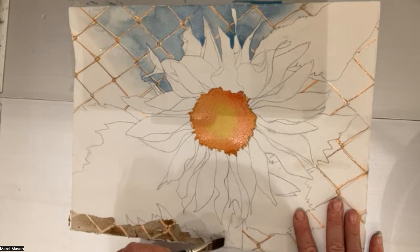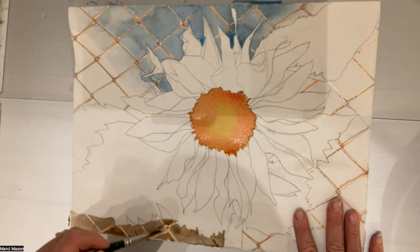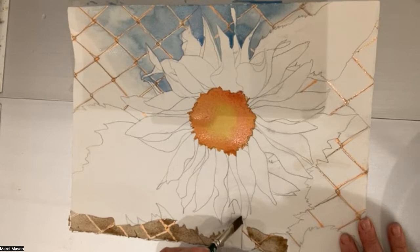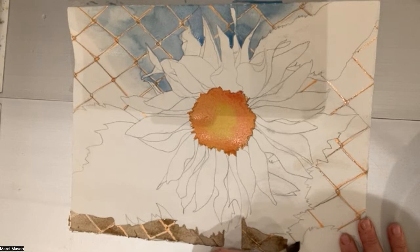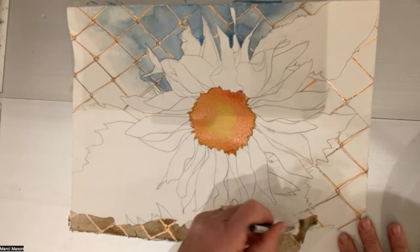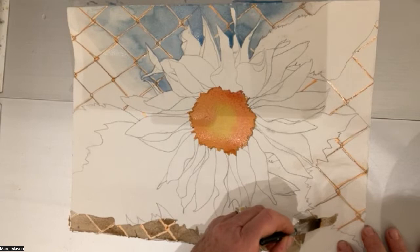And I am going to be throwing some salt on this because I would like my dirt to look very textured. So after I paint it in, I'm going to throw some salt on it. I want it to look nice and textured. Salt works the best when your paint has become a matte finish, which means it is still wet, but it has lost its shine.